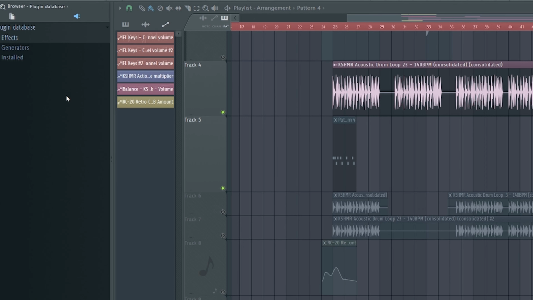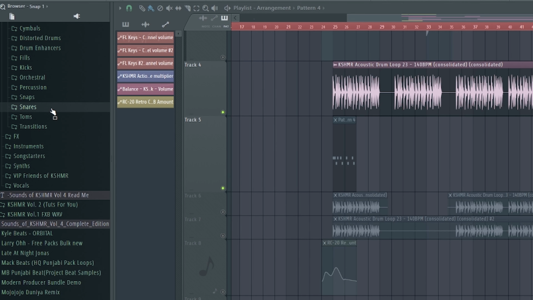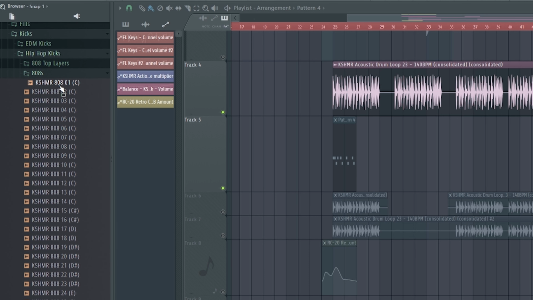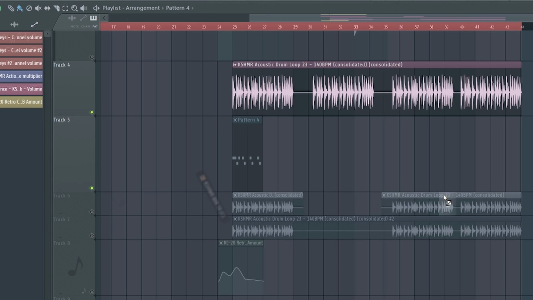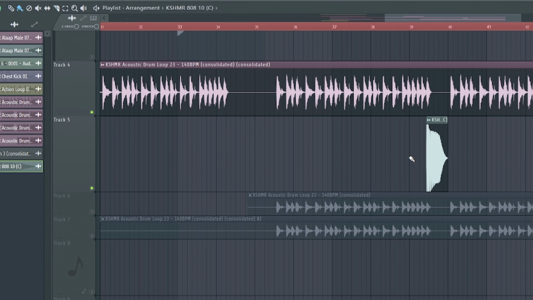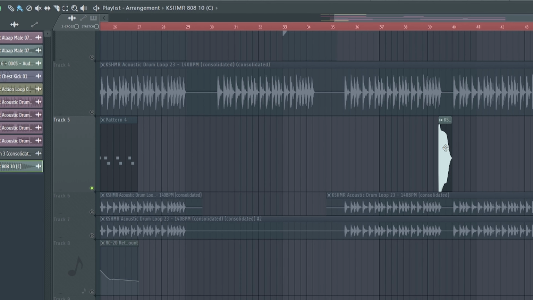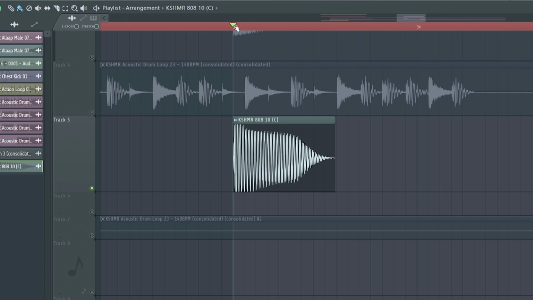If you like an 808, we all love 808, don't we? So let's select an 808 which is not that long. If we have this 808, it is short, and if I want to use it in my project in the pattern and to have those glides and all of that. And also while talking about 808s, if you want to know everything in detail about 808s, I have a video released on all about 808 and it's like a masterclass of 808s.